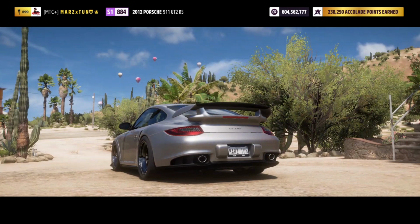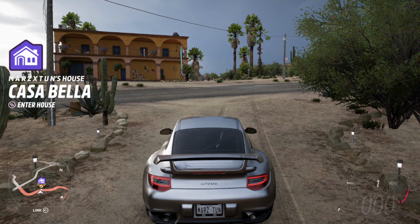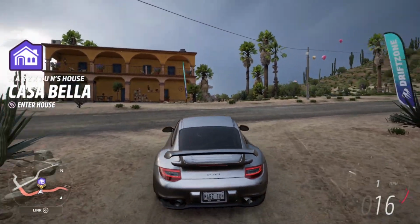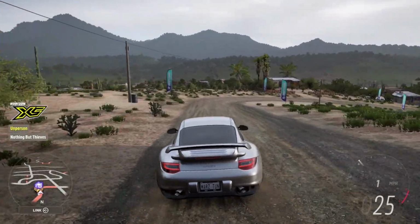Let's take this thing outside. It should be dark now, like real life. Alrighty, so it's not fully dark, but let's take this original engine. Beautiful, lovely car outside. Let's go take it to the highway.